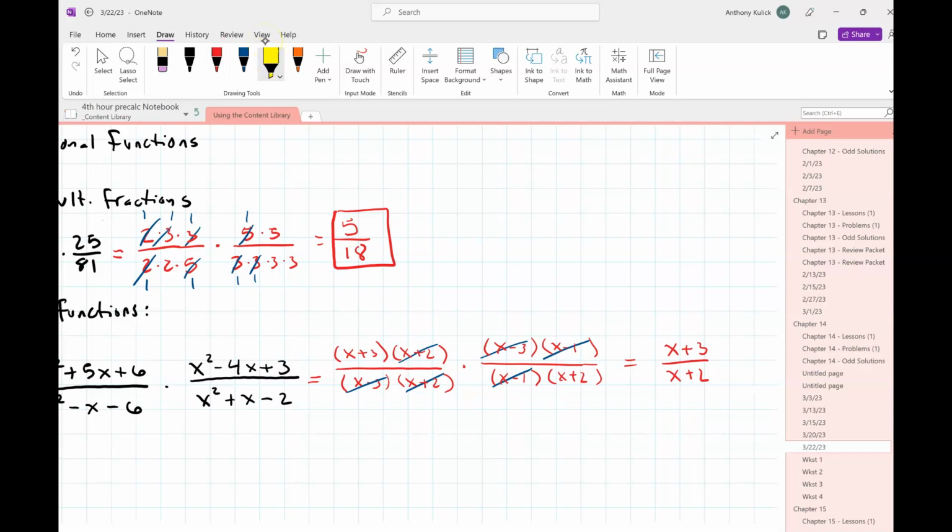What operation is going on between the x and the 3? Addition. So if I have 5 plus 3 over 5 plus 2, that should be 8 over 7, right? If I reduced like that, I'd get 3 over 2, which is not the same. So I definitely know I can't reduce like that. It has to be multiplication to do the kind of reducing that we've been doing. Does that feel okay, Elise?